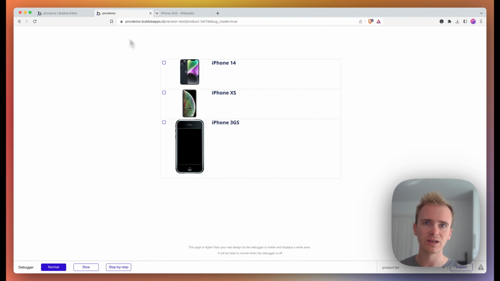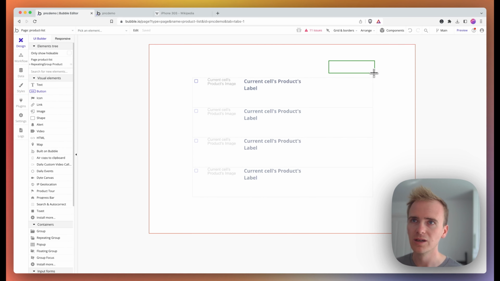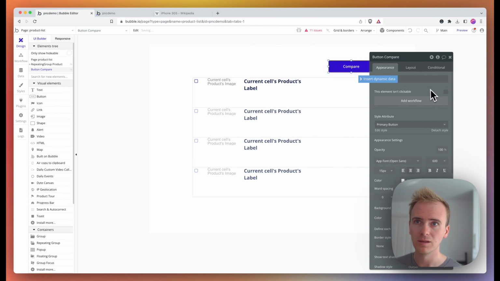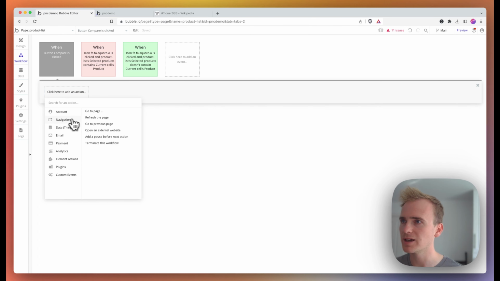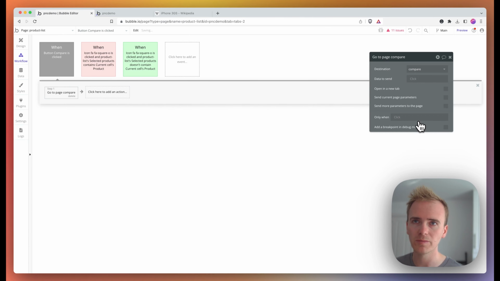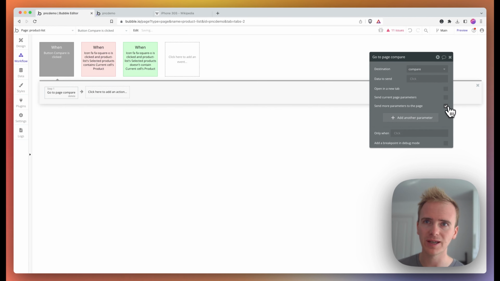Now, how do I send the contents of the custom state across to another page? Well, here is just one way you could do it, which would be to say, let's add in our compare button. There. And so I'm going to say link through or navigate, go to page, and I've got a page called compare. And now data to send would be appropriate if I was sending one element, or if there was a main element and then there were like secondary and tertiary ones, but there aren't in this case. I just want to send multiple ones.